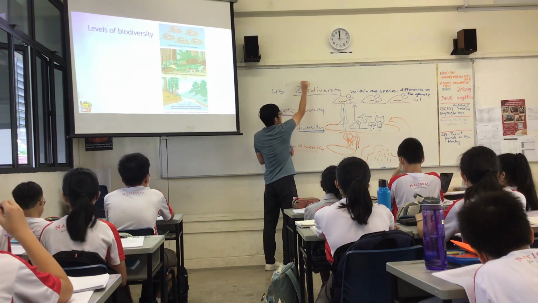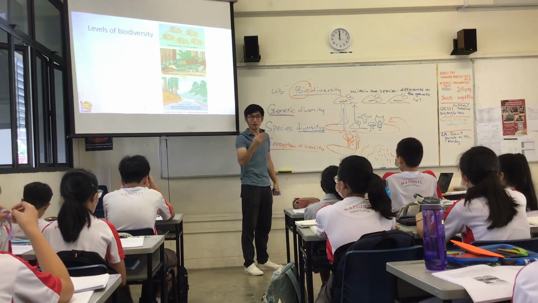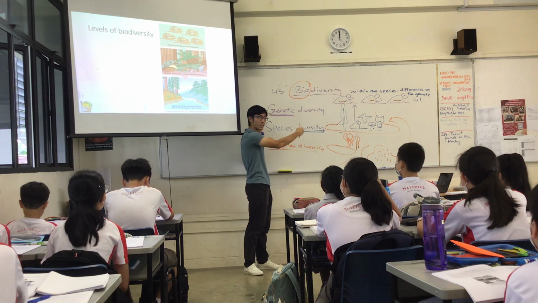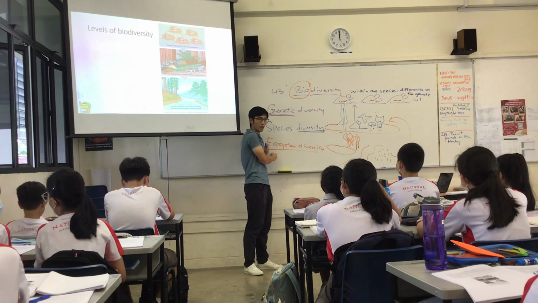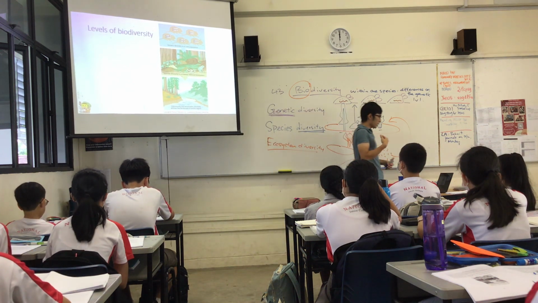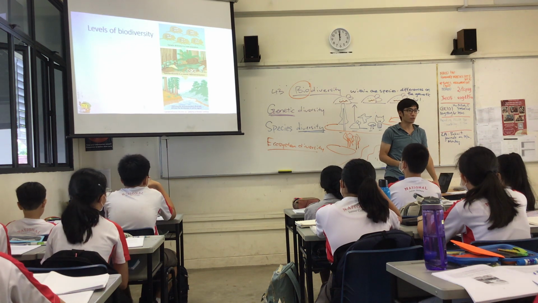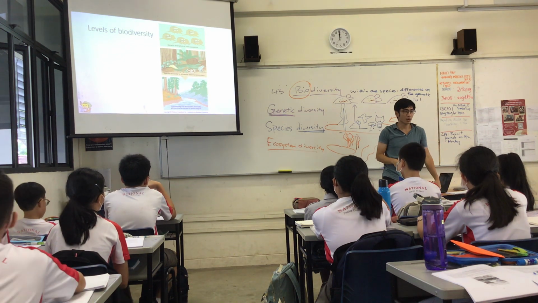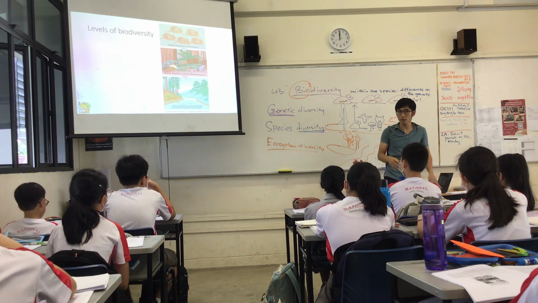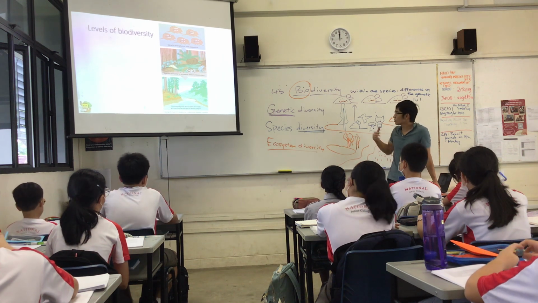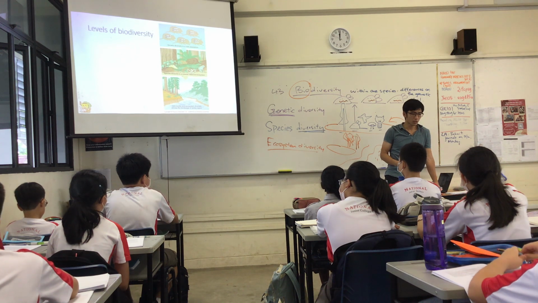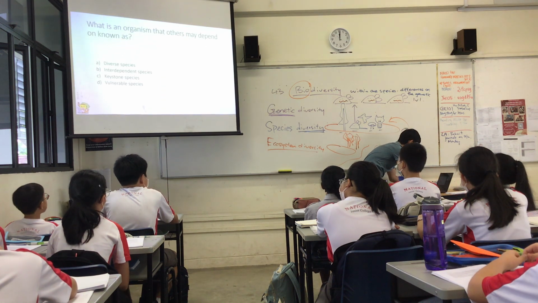So when we look at biodiversity, we look at diversity on different scales. We look at it on a DNA level. We look at it on a how many species level. We can also look at it on a how many habitats are there level. Your aim, if I were to provide you a comprehension passage, is whether you can tell me whether you see that this comprehension is describing a place that has high genetic diversity, high species diversity, or ecosystem diversity. Okay? I'd like to show you some examples.